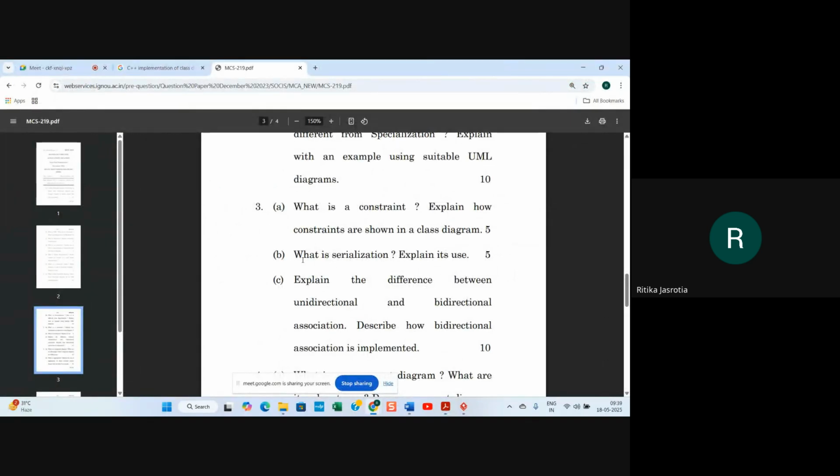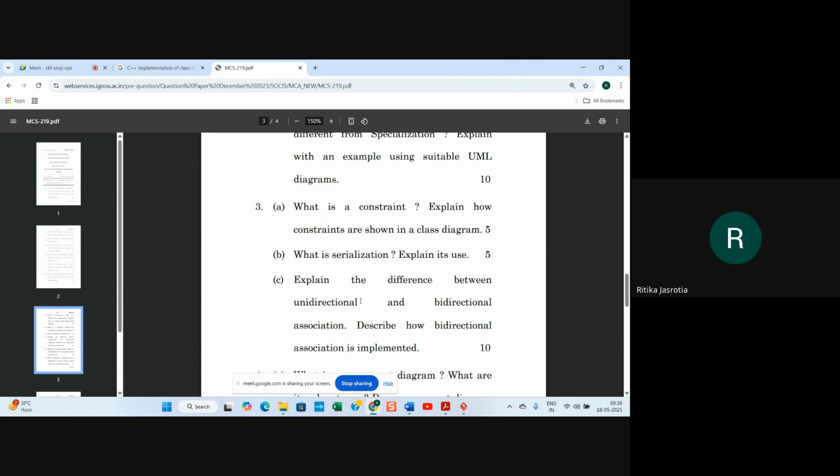Then what? See, what is serialization, which we saw right now in DBMS, right? What is serialization? Explain its use. So serialization is basically some part of the state of an object is kept, and later on you implement the later part afterwards. So you are keeping that state somewhere. That is serialization.